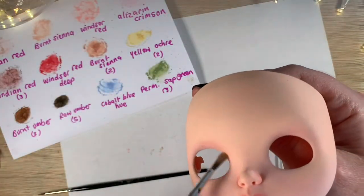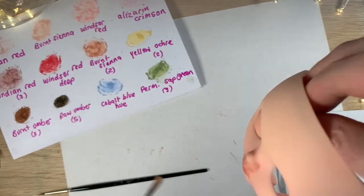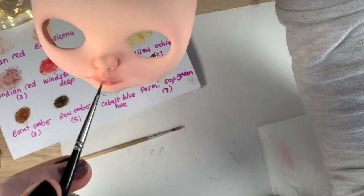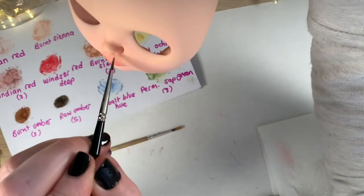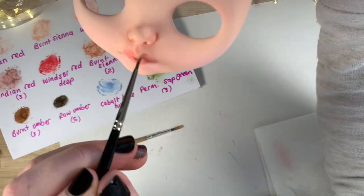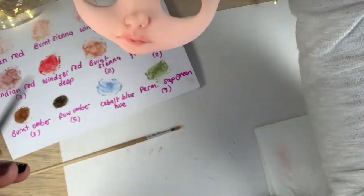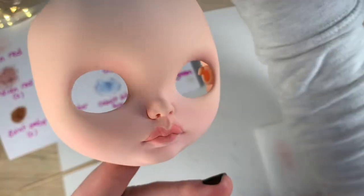Darkening the top of the eyes, but leaving the underside quite light, emphasizing the shape of the nose and the little dips under the nose above the lips. Here's how she's looking so far.